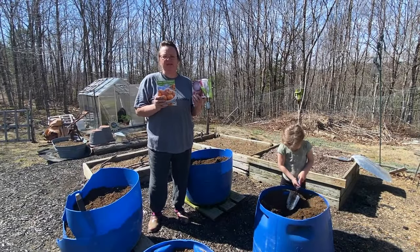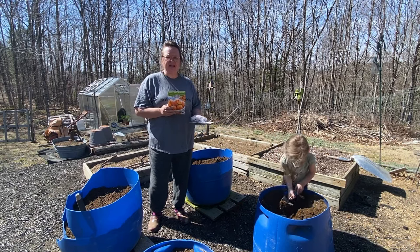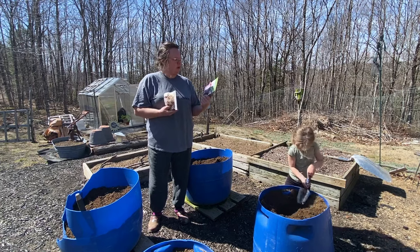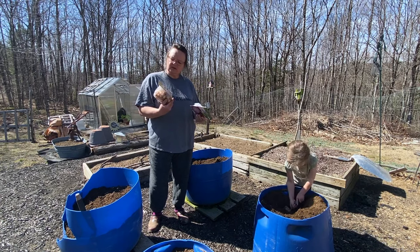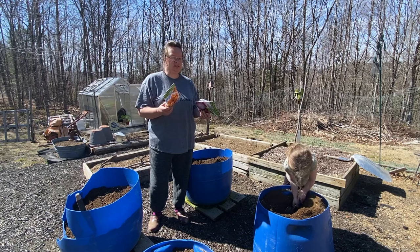We are gonna plant some onions. I have my trusty helper here, my granddaughter Katie, and she's gonna help me plant some onions today. We've got red Carmen onions and we've got yellow Stuttgarter, I would say is the word.